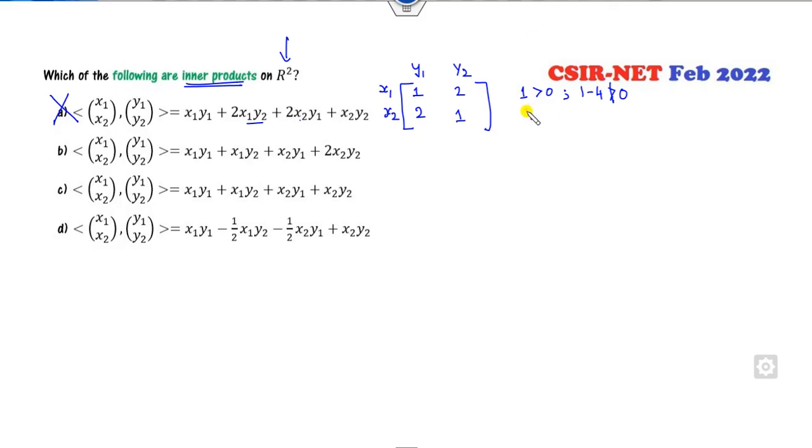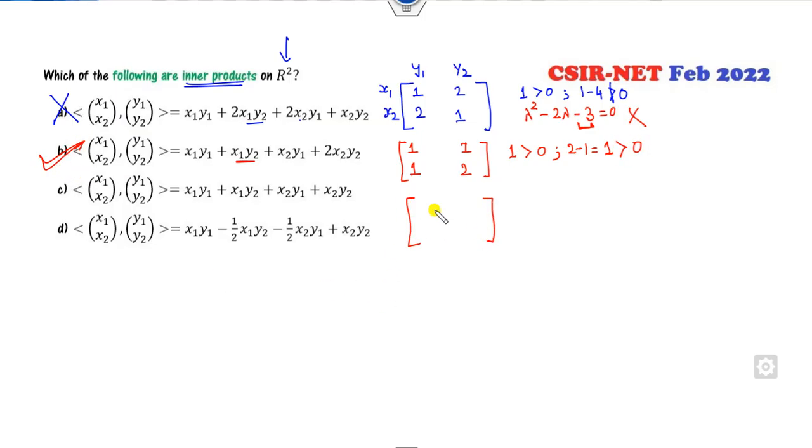Otherwise you can find the eigenvalues, like eigenvalue is 2 of lambda minus 3. So it clearly says that because the determinant is negative, one eigenvalue must be negative. So again this option is cancelled out. Now look at the second option, x1 x2. What is the coefficient of x1 y1? 1. x1 y2 is again 1, this is 1 and 2. The first value is 1, which is greater than 0. The second is 2 minus 1, which is positive, so this is the right answer.